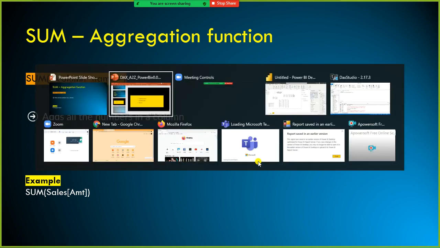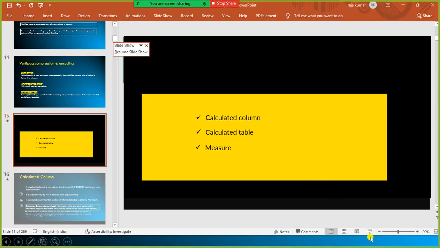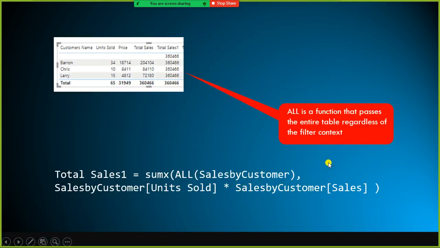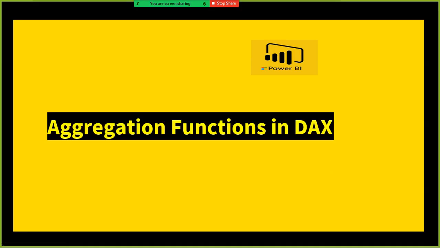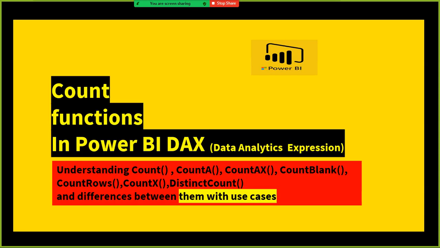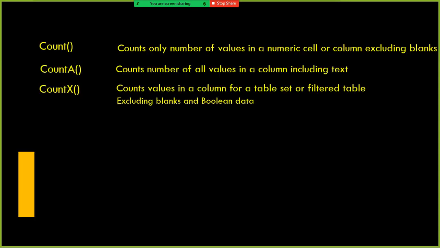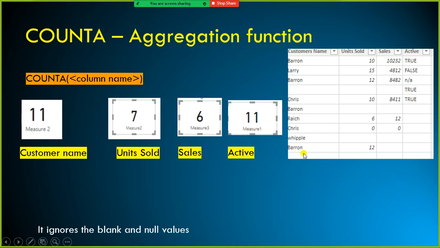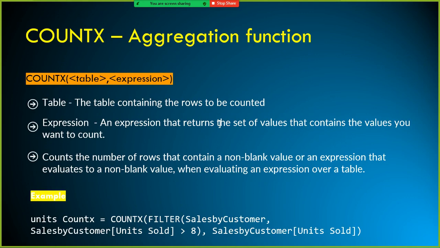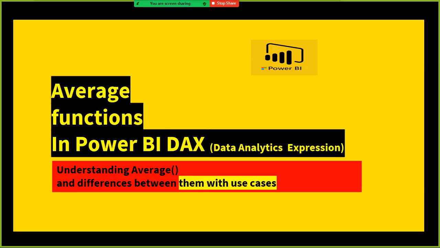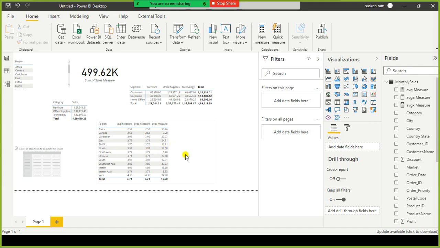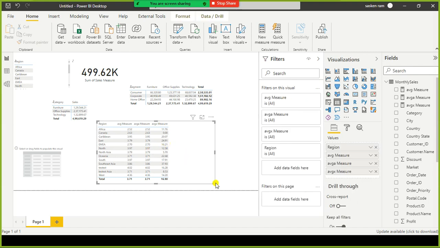The next one is the calculated column and measure. Also we have seen it. Calculated column also we have seen it. The SumX function we will take a look at a little later. And the next one is we will get into the all function. That is very much important. Difference between all and all selected. Instead of going here, I'll just show you with the example. I know you'll be able to understand very clearly.